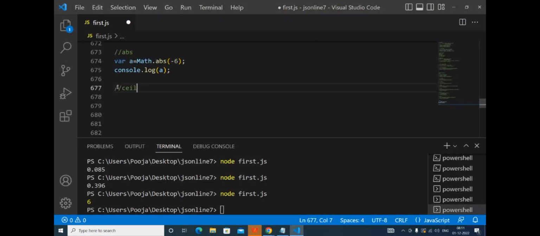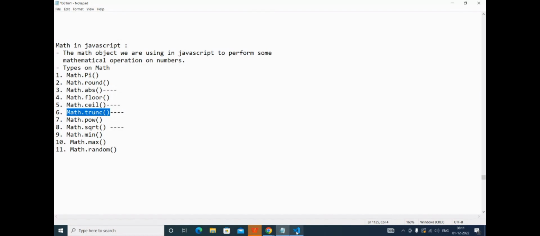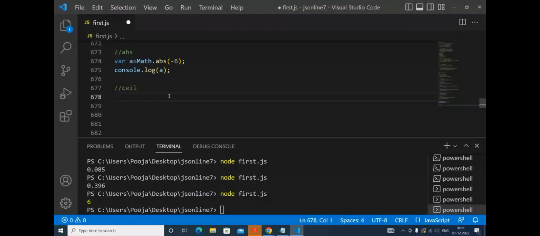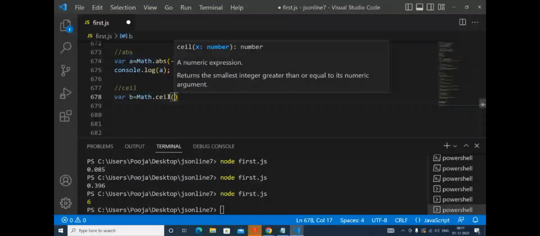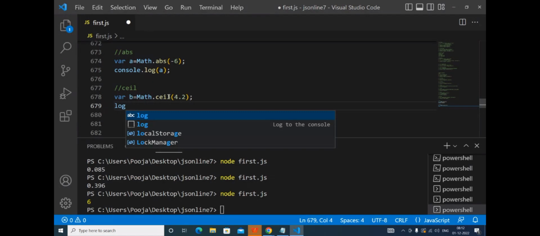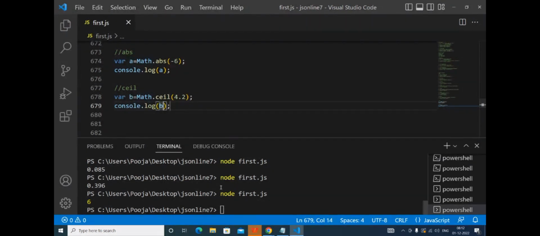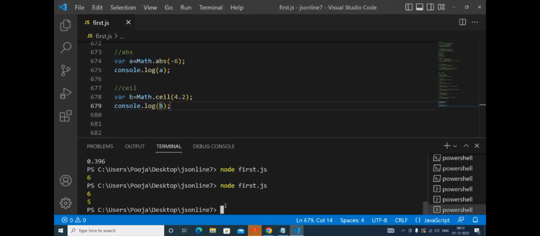Next you have ceil. How does ceil work? Math.ceil returns the smallest integer greater than or equal to its numeric argument. Smallest integer, like 4.2.